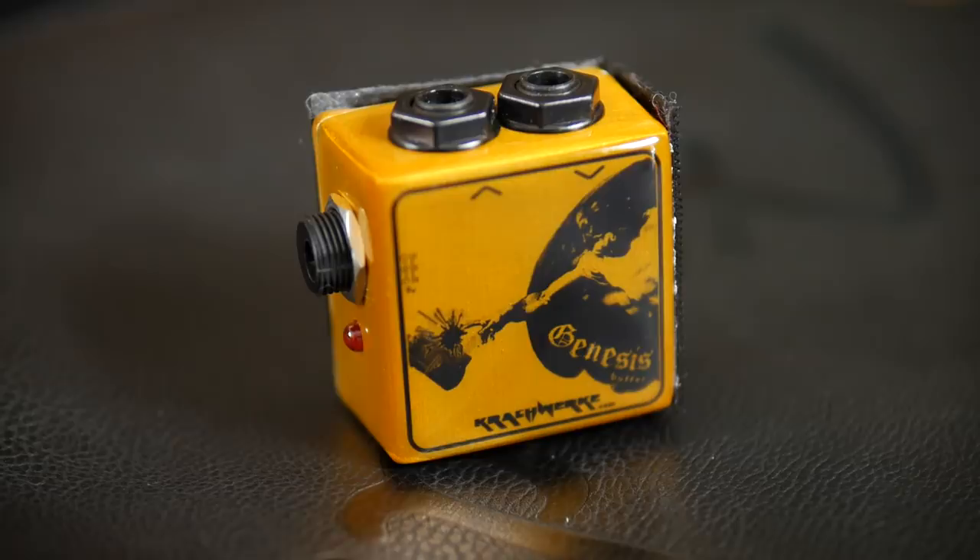So when it comes to True Bypass or Buffered Bypass, there's no definitive correct answer. While buffers are necessary, not all of them are great, and sometimes they can mess up your signal when the effects are bypassed. True Bypass gets around this issue entirely, but it doesn't protect against the capacitive effects of long cables that lead to treble loss. Personally, I like to use a dedicated, good quality buffer at the start of my signal chain, and then use as few buffered bypass pedals after that as possible. True Bypass is great for not messing with your signal after you've corrected it with a good quality buffer, but really we can all worry too much about these things. While I've modified pedals to eliminate detrimental buffers in the past, it's not to your benefit to be overly concerned about whether a pedal is or isn't True Bypass. What is important is to understand the differences so that you can build an effective pedal board around the pedals that you have, and it shouldn't be a deal breaker when buying your new favourite pedal.